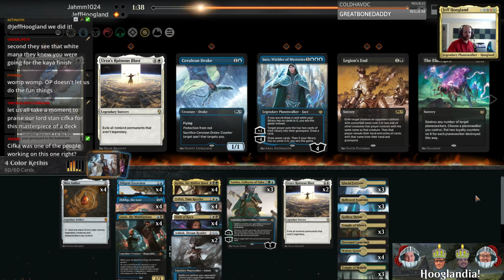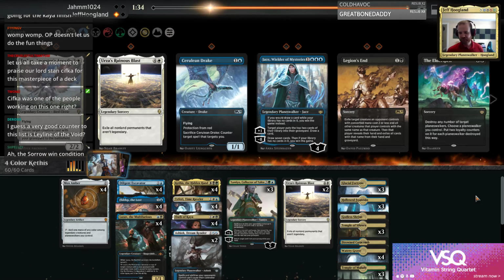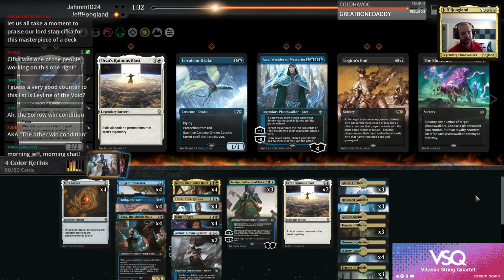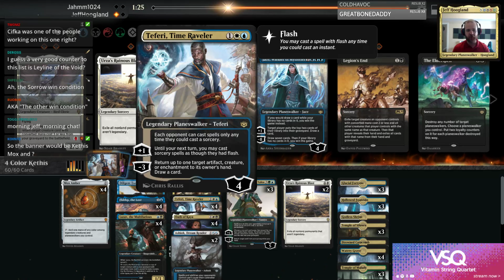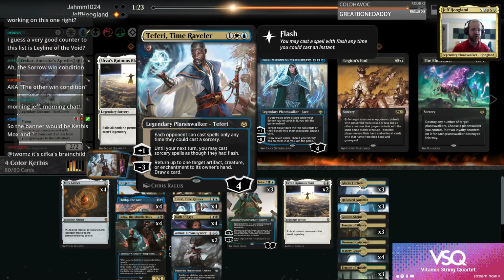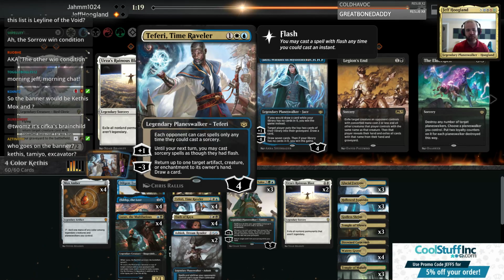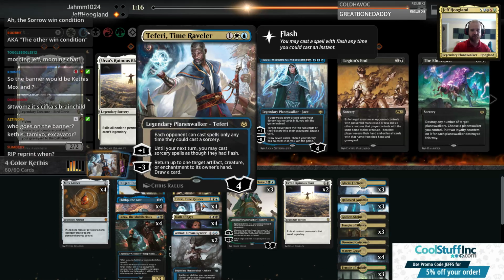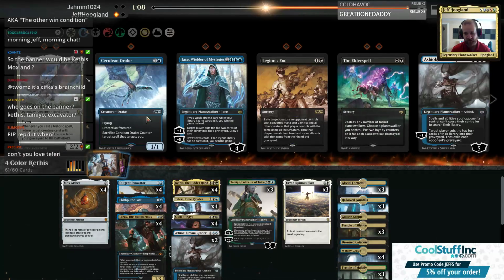Yeah, Sifko is one of the people that worked on this deck. Yeah, Leyline of the Void kind of counters this deck until you consider that they just Teferi, Time Raveler bounce your Leyline and then combo kill you. Just like Grafdigger's Cage is good against this deck, then they Teferi, Time Raveler bounce your Grafdigger's Cage and combo kill you. And then you consider other combo hate pieces that are good against this deck, and they go Teferi, Time Raveler, bounce your combo hate piece, kill you. Basically what I'm saying is, can we please ban Teferi, Time Raveler?